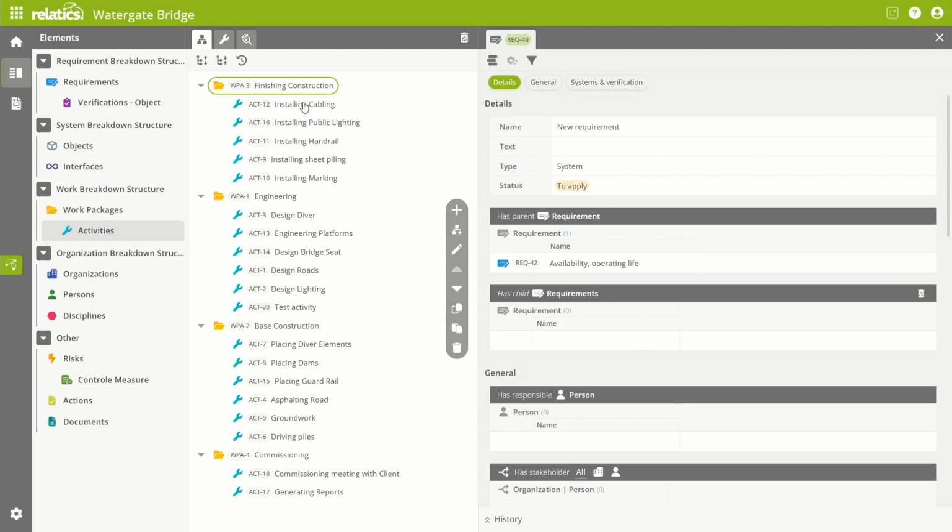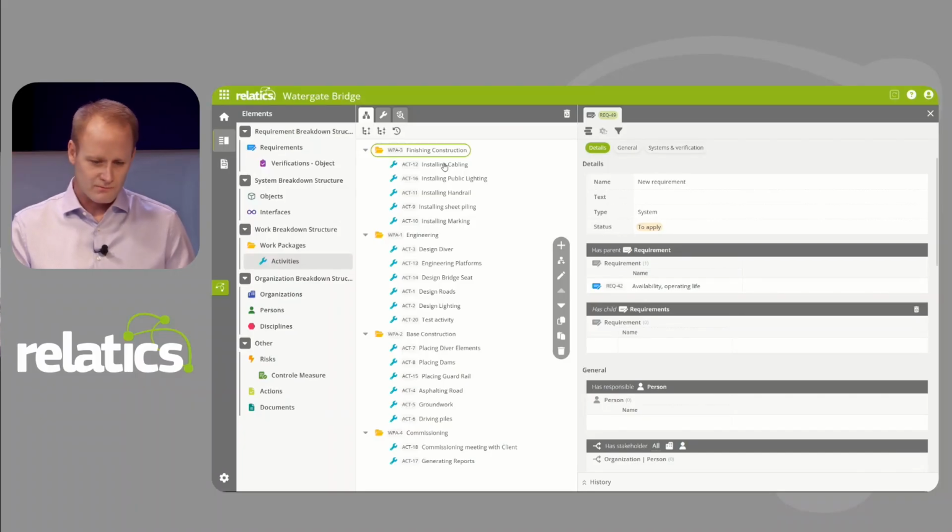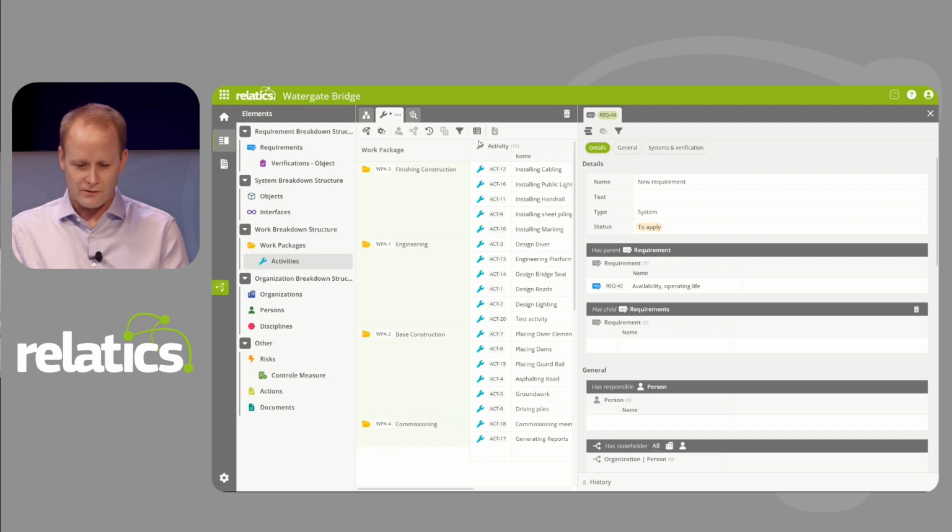So to summarize, the sorting in the tree view is now always the same as the sorting in the all elements view. And it's either based on the sorting that the power user has set, for example, on alphabetic order or based on a certain ID or code, or it's based on the positioning if you have this feature enabled.